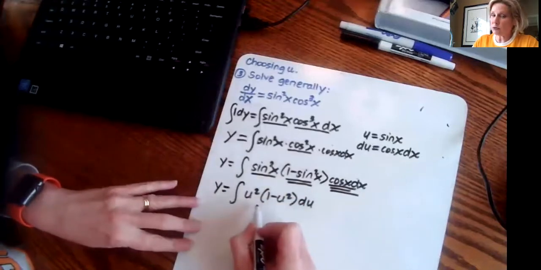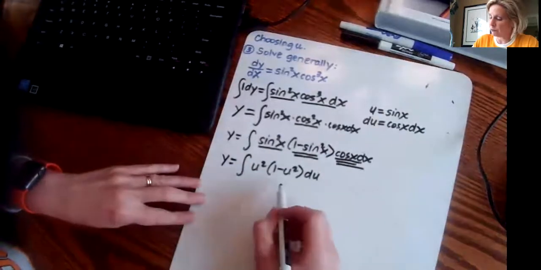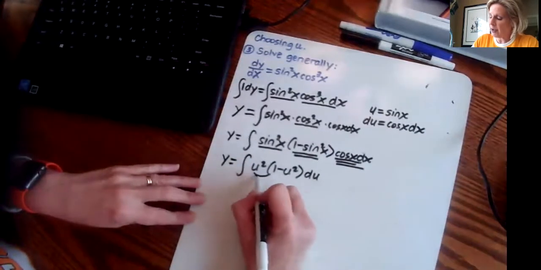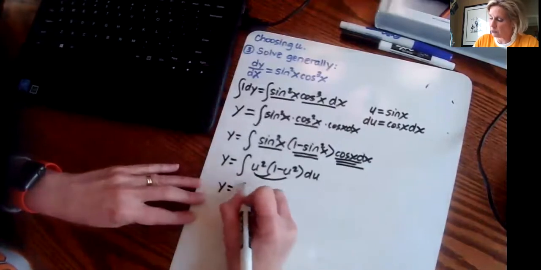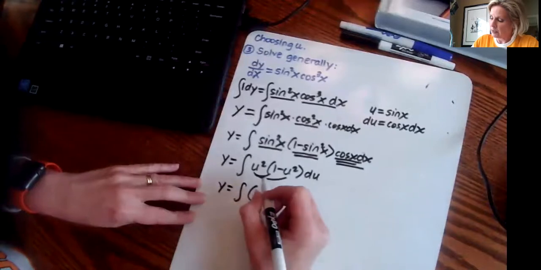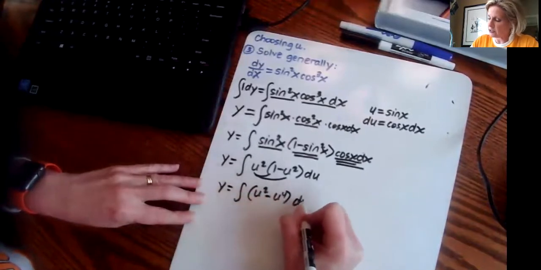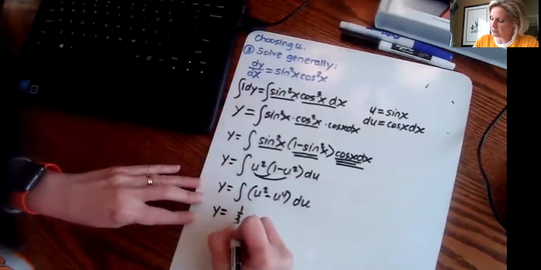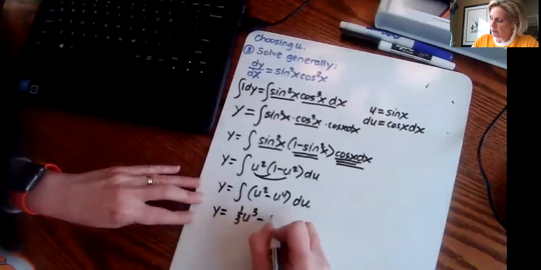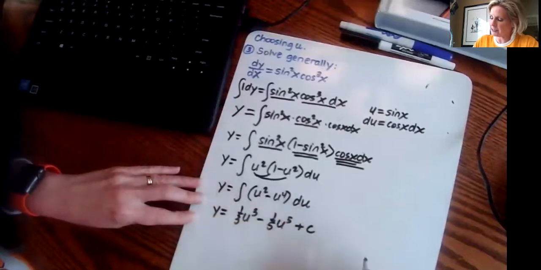Now, you never try to take the antiderivatives until you get it into antiderivative form. So that means you never have a product or a quotient. You go ahead and try to multiply or divide, separate and reduce is a lot of times what we do. So I have u squared minus u to the fourth du. Now I'm starting to see how it's going to work itself out. So I see 1/3 u cubed minus 1/5 u to the fifth plus c.